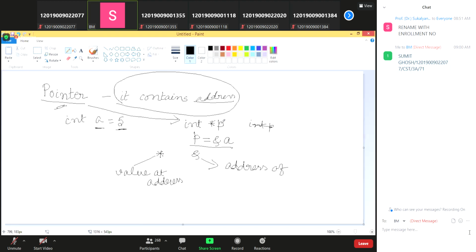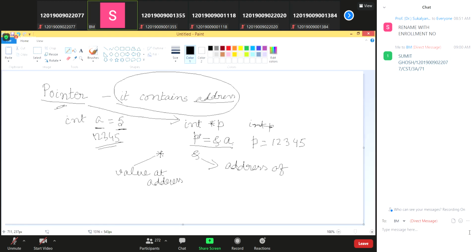If one is a pointer variable, take the ampersand and the variable name and it will give you the address. Now, if I print a and if I print p, what is p holding? P is holding the address of a. Suppose the address of a is 1, 2, 3, 4, 5, some memory location, then p is actually containing 1, 2, 3, 4, 5.